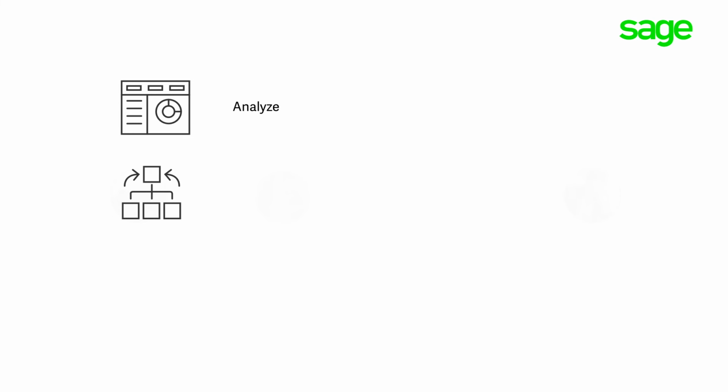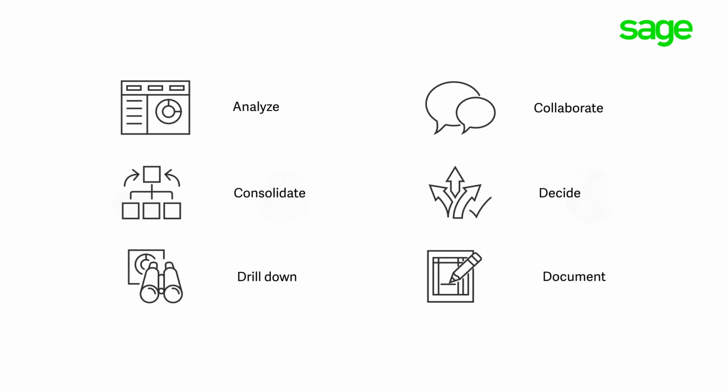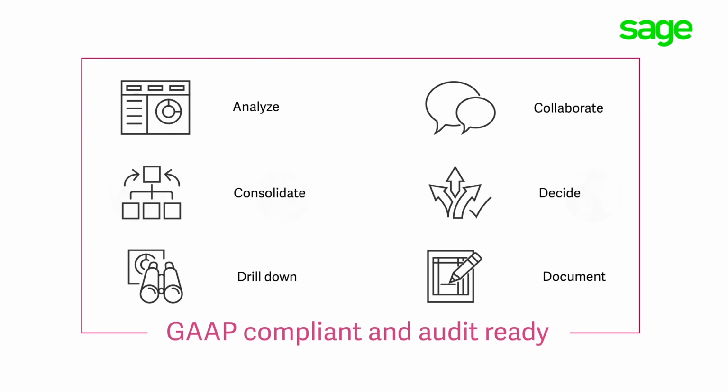In summary, using Sage Intacct's dashboards as a starting point, we viewed and analyzed the data and results in real time, using financial and operational data consolidated from across the organization. We drilled down to see the meaning behind the numbers, transactions, and collaborative conversations. Based on this information, we made key decisions about the direction of the organization. And then, and this is important, we documented those decisions in the context of financial records for future conversations. Along the way, automated processes keep the organization GAAP compliant and audit ready.